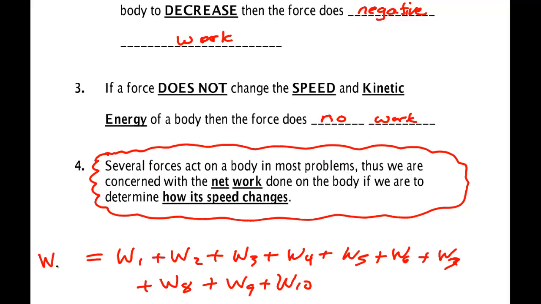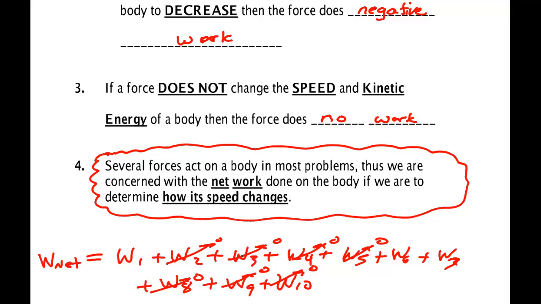And this is to find the net. So if I did the vector, I would have to sum up 10 vectors, either doing them graphically head to tail or by breaking them into components. And then compute the displacement vector and find a dot product. But perhaps in this case, this one does no work, this one does no work, this one does no work, this one does no work, this one does no work, this one does no work, and this one does no work. Well, then I really only need to consider 3 of the forces. So it is better computationally to calculate these many works, because often a lot of these will actually fall out.